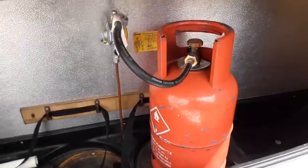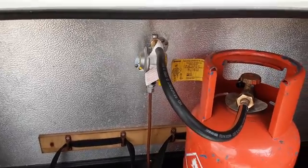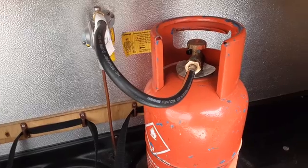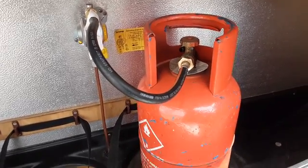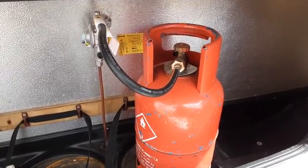In the front locker, you've got your gas bottle and gas regulator. Gas regulator comes from the front of the van, and we've attached the gas pipe work and the gas bottle just to demonstrate everything is working. When the handover is finished, both the gas pipe and the bottle will be removed. Like I said, it is only there for demonstrating everything is working as it should.